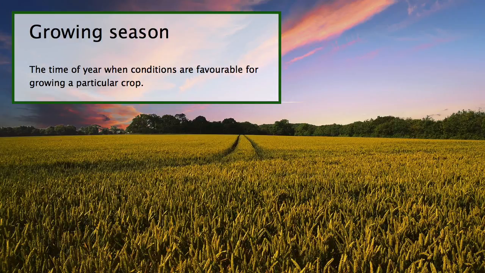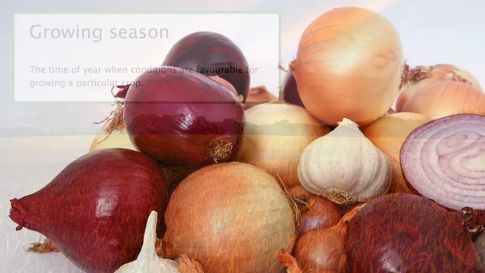Climate is closely linked to the concept of growing season. For a given crop, the growing season indicates the number of consecutive days when the conditions are right for that crop to grow. The shorter the growing season, the more quickly the crop can be grown and harvested. For example, some crops with long growing seasons can only be harvested once a year. They include cotton, coffee, garlic, onions and watermelons. Some of them have the advantage that they can be stored for a long period of time before they have to be used.